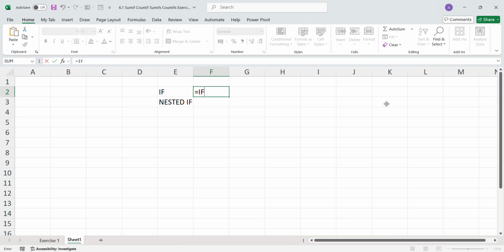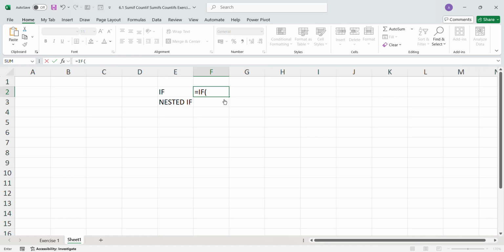And what is the syntax of IF? IF says that first of all you have to write a logical test. If this logical test is returning a true output, then the second value will be executed, that is value if true. And if this logical test is returning false, then value if false will be executed, right? And this logical test always returns either true or false. The test will always return whether that condition is true or whether that condition is false, right?